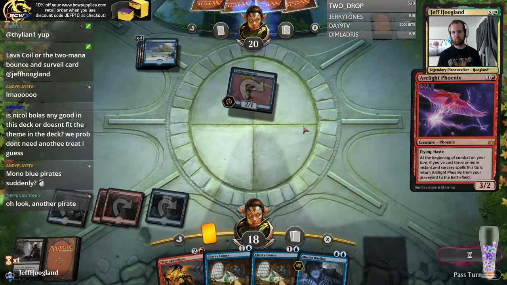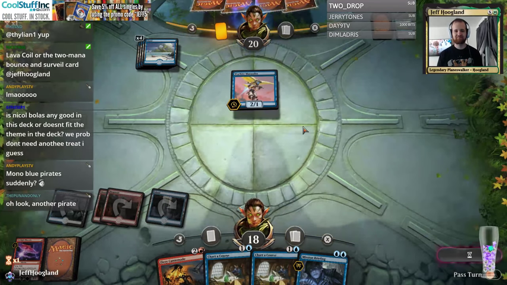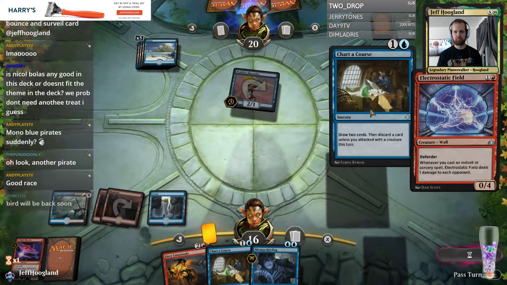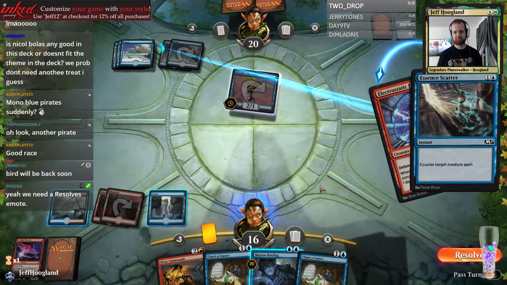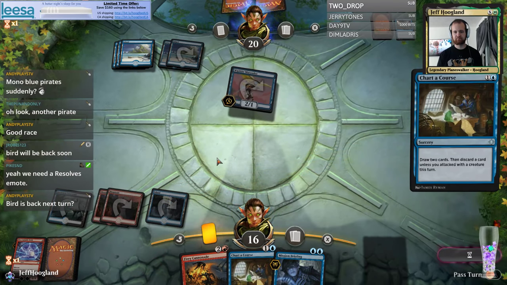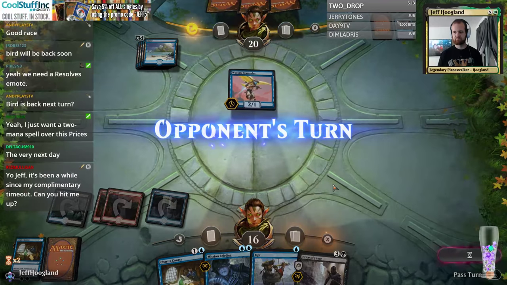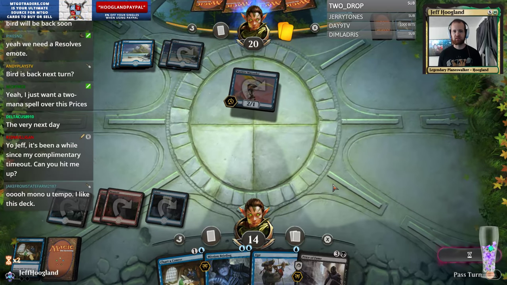Let's race. Deal. Resolves. Yeah, the bird is like the cat. The cat comes back, chat. Yeah, I just want something that's more efficient than these Price of Fames, I agree. I think Lava Coil is probably the card I'm looking for.